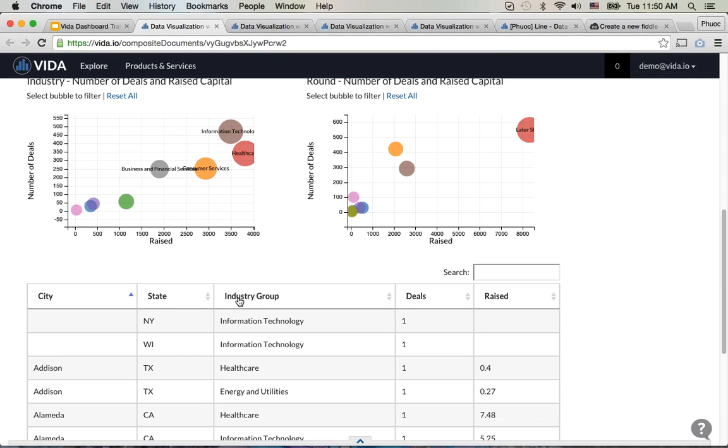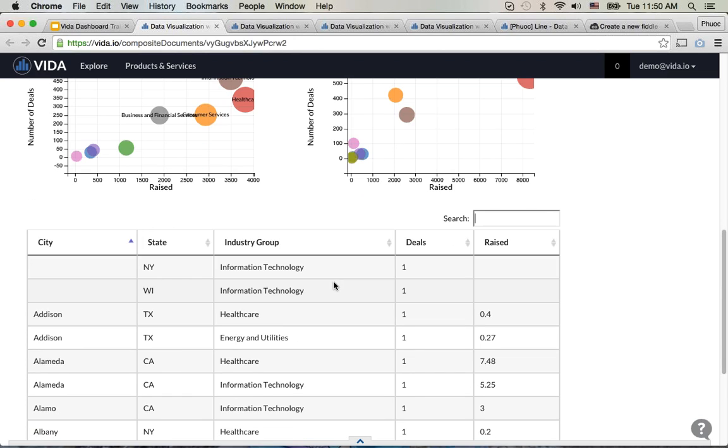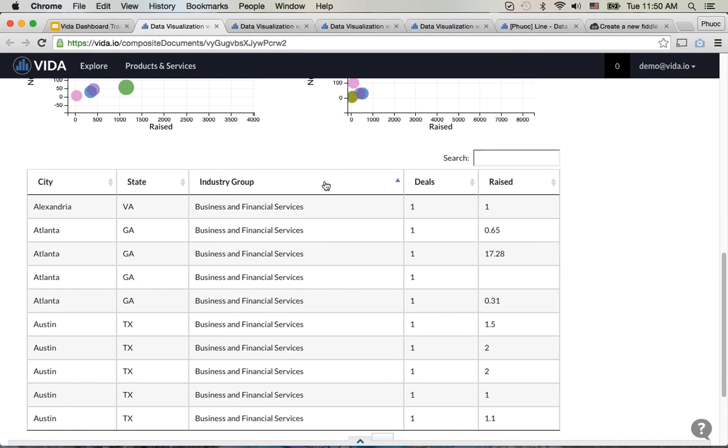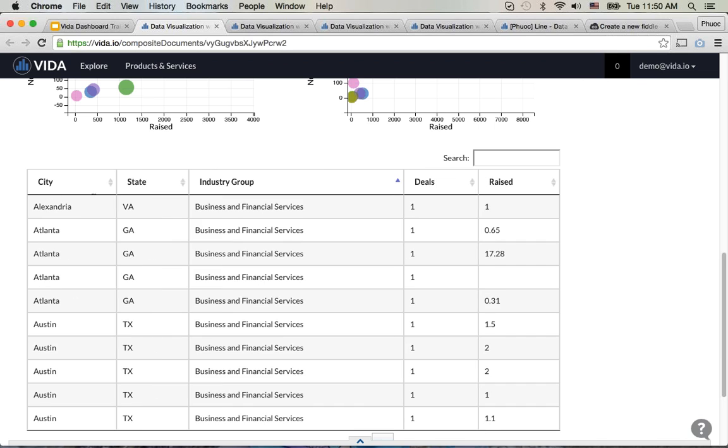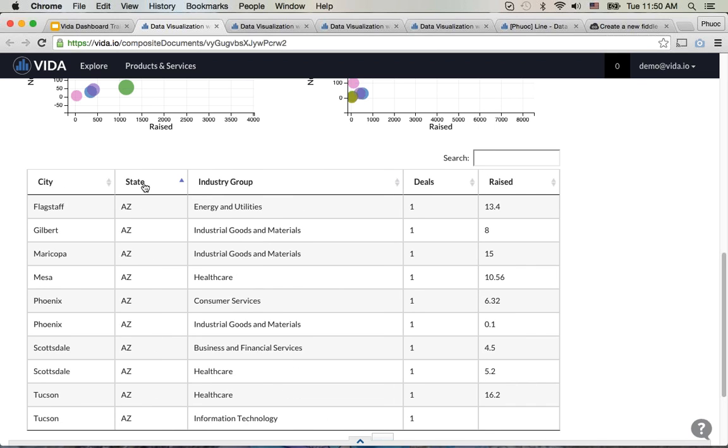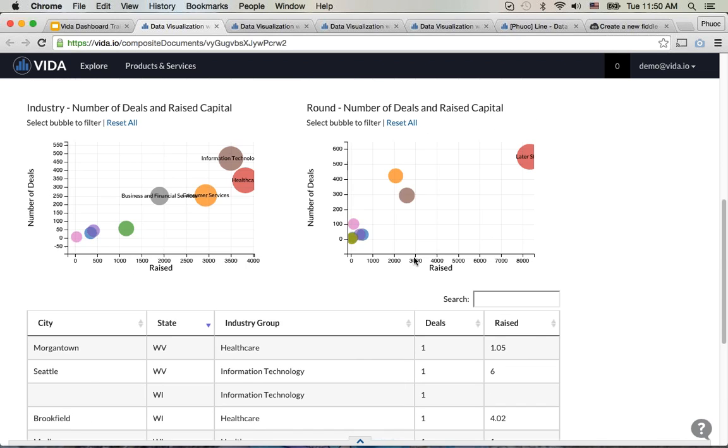And this data table is a bit different from the data table that I showed earlier in the demo. It also has the search view, but it also has a column sorting capability. So I can sort it by industry group, or city or state, right?